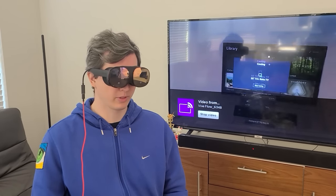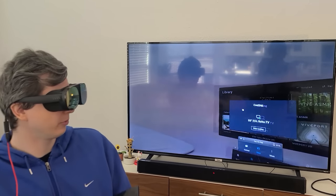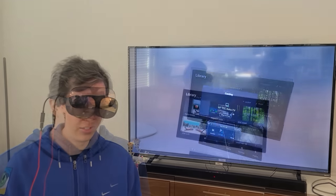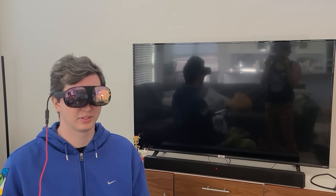Even though I paid a lot for the battery, it works fantastically. I've used this device for 18 to 20 hours and the battery is still going strong — I think I've only lost one out of four bars. The Vive Flow also has a few other unique features worth mentioning: you can cast to TV, sharing whatever you see in the VR world so friends can watch too. It works the same way as Chromecast — just a direct wireless transfer — and it doesn't seem to impact device performance much.